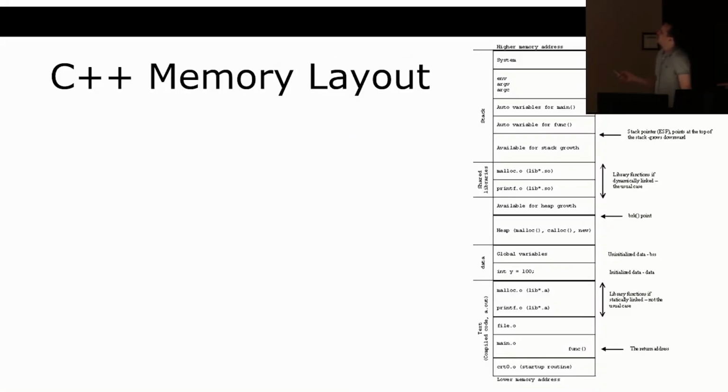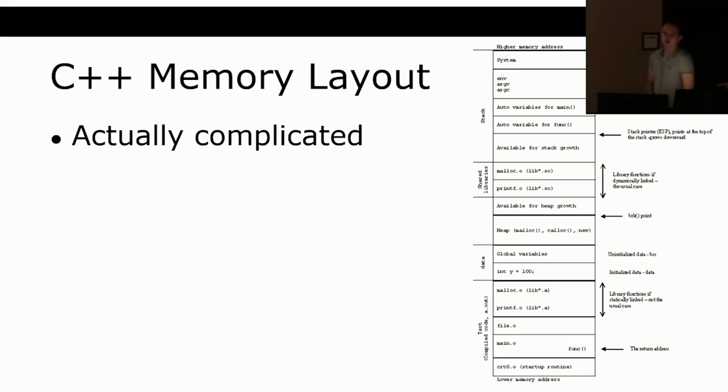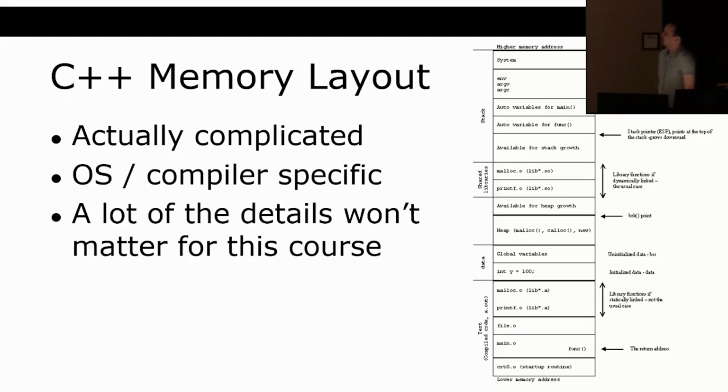Okay, so the C++ memory layout is actually a little bit complicated. We're not going to go into all the details of that, but just realize that a bunch of stuff is going on the stack, okay? So we've got some system allocated things. The stack grows from top down. So the top of the stack would be, if you're running a Windows executable, a bunch of things that Windows needs to know about the program. Then stuff about your environment, your argc, your argv, your variables for main, different things for the functions, different library things. It's insanely complicated, okay? It is OS and compiler specific.